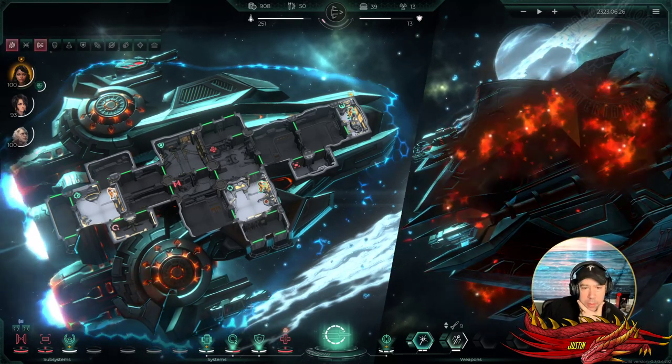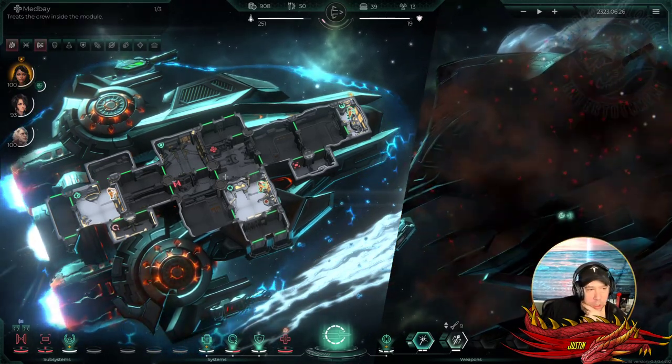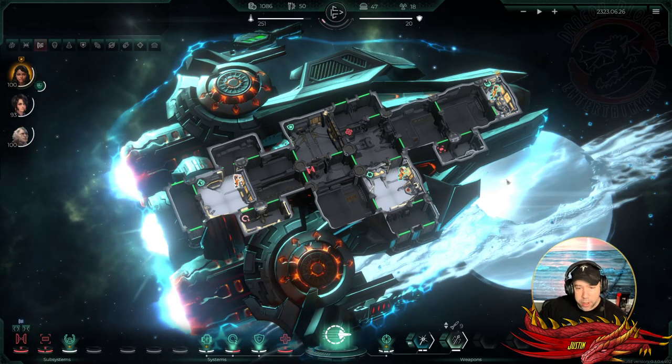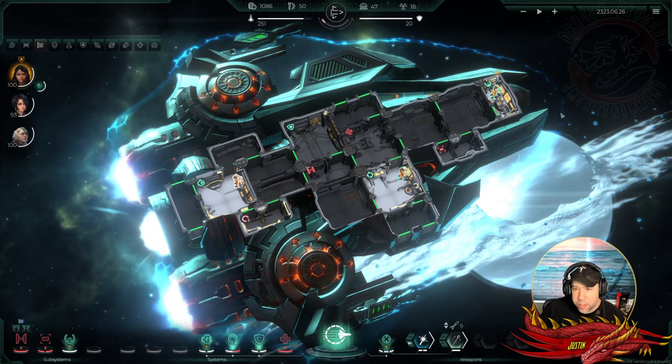Got them, but took some heavy hits. Okay, so I sealed all doors. The battle turned out much harder than you can imagine. You want to gather resources. Okay, now before I go anywhere else, I gotta figure out how to repair stuff without killing people.